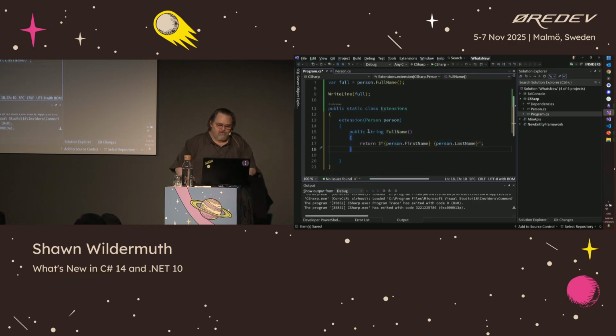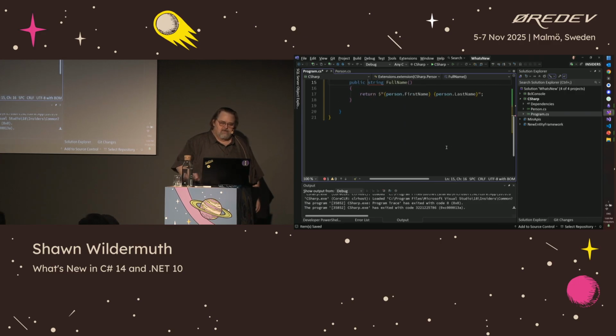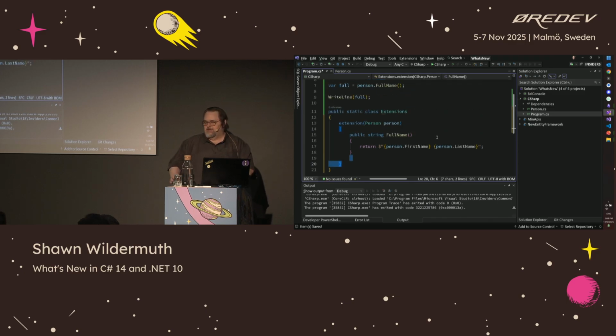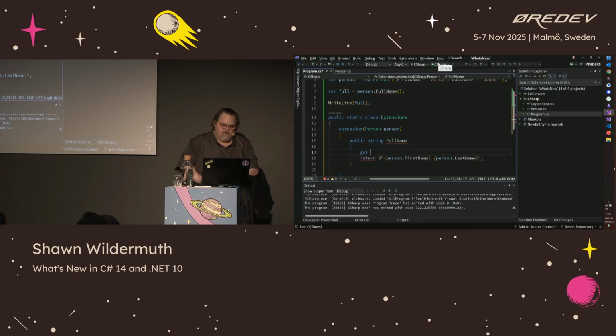If we were to forget and leave this static, which everyone will for the first about 6 months, then this would have to be Person.FullName. So you can do extensions on the types, not just the instances. But of course, having full name as a method, I still hate. But that's what we were forced to do before. But we can now do FullName. Now this can just be a property.